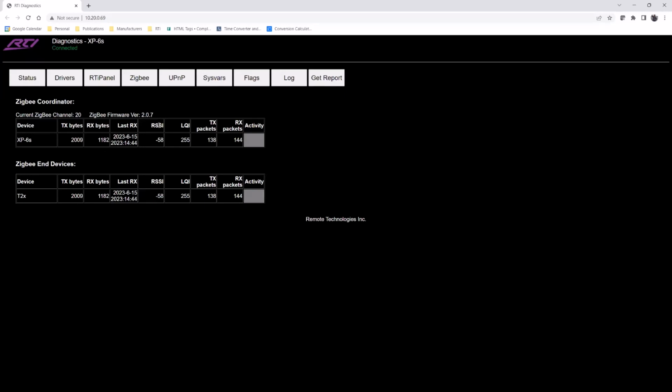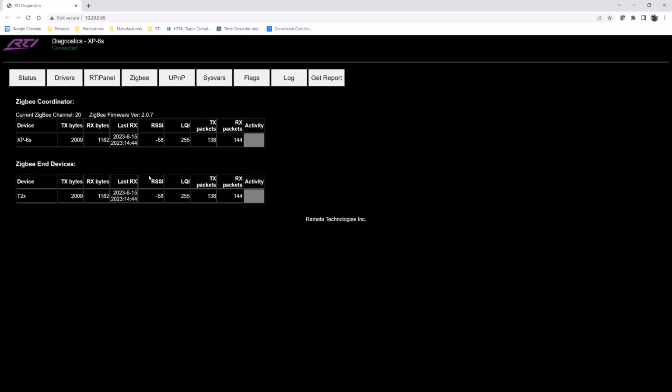The RSSI is the receiver signal strength indicator. This is a very important one to take a look at here, as well as on the device itself with the counter. The receiver signal strength indicator is a measurement of how strong the signal is between the coordinator, the ZM24, and that end device remote.